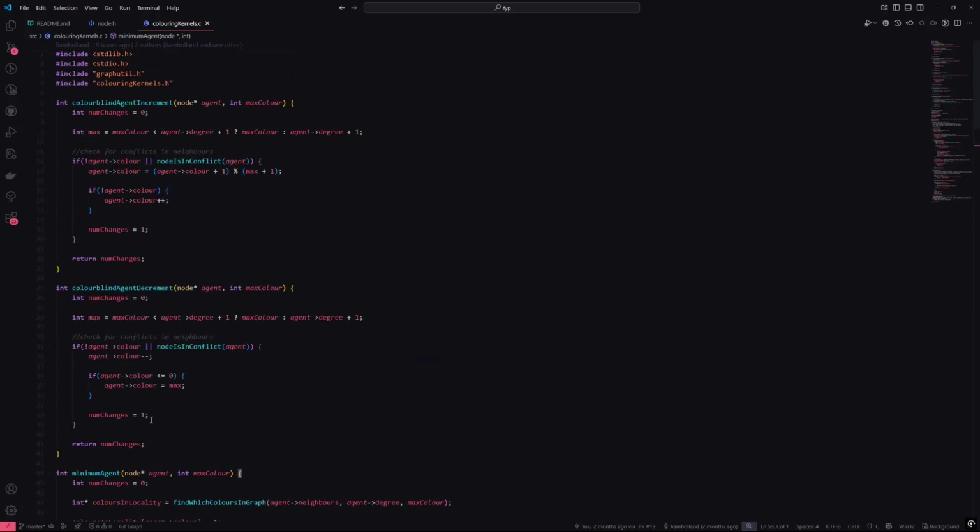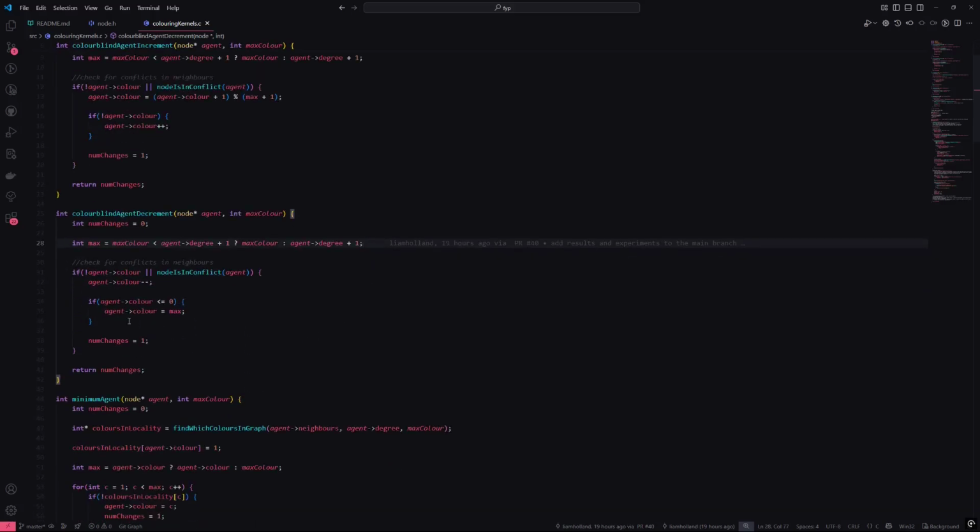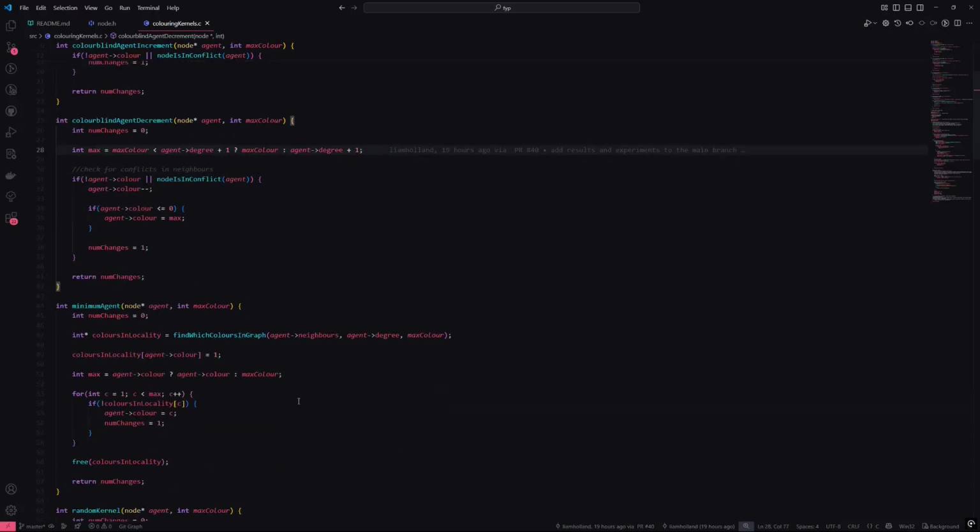Previously we jumped from a naive approach, which is slightly better than random, where we color the graph but we don't know what agent or what node neighbor is causing the conflict, or what color they have, or anything. We don't know anything.